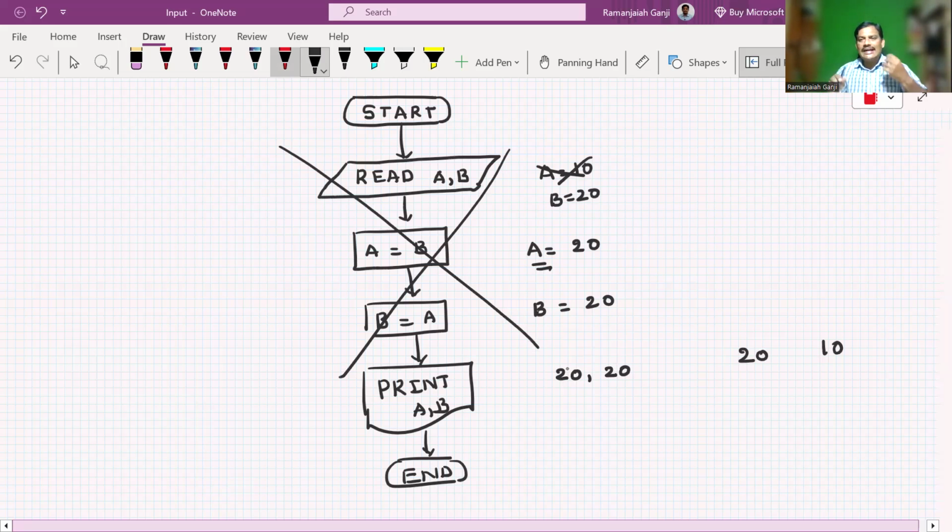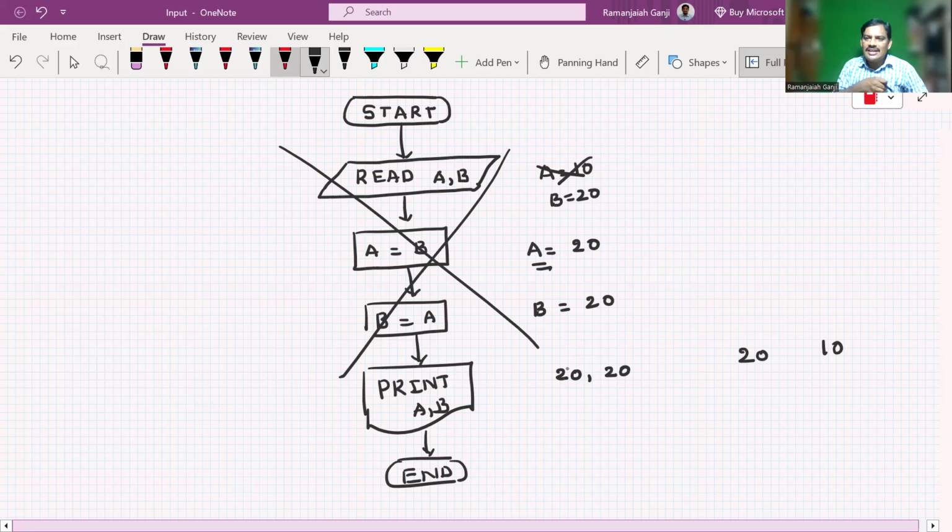For example, I have two elements here. Two pens. I want to interchange these two. If I write A is equal to B, B is equal to A, the same pen may be created, but not the other pen. That's why what I am doing, I am taking my pocket as a temporary variable.